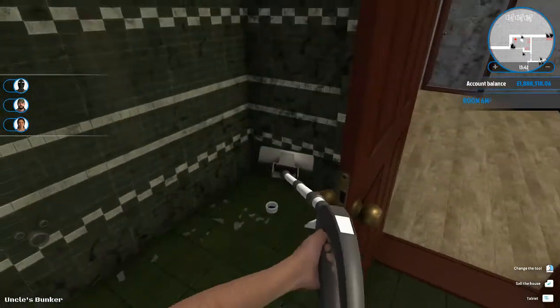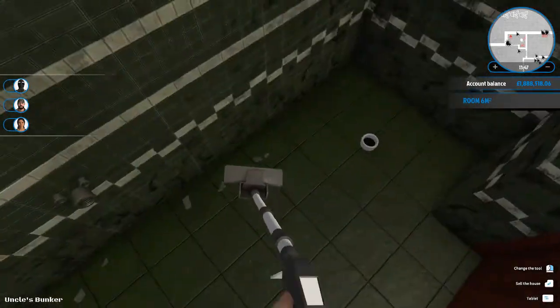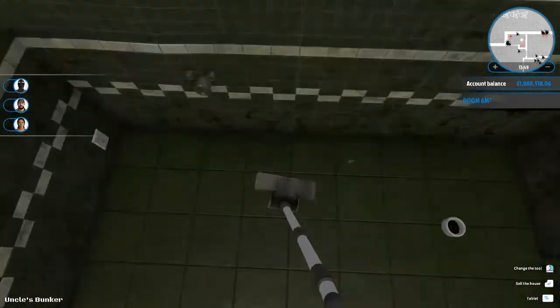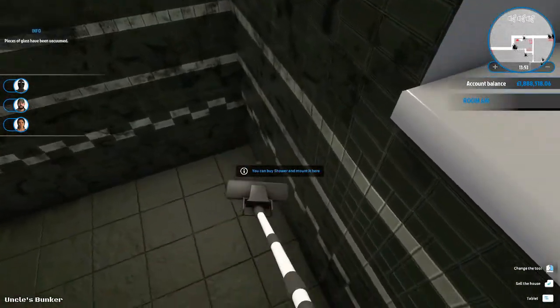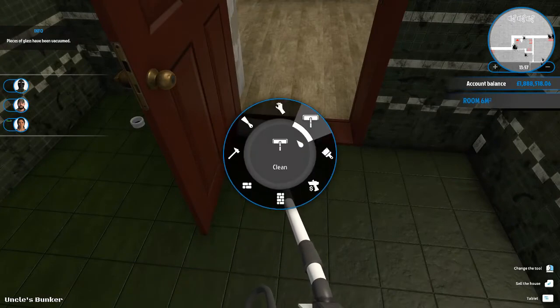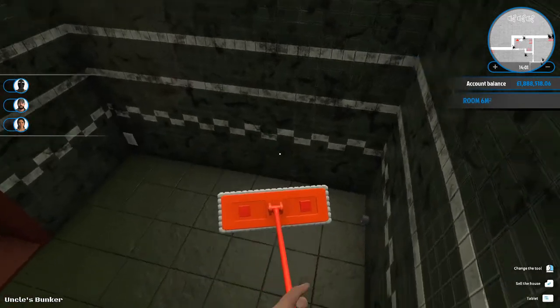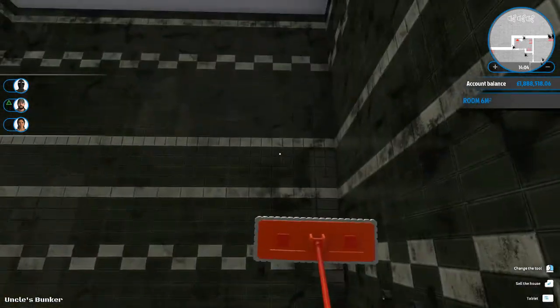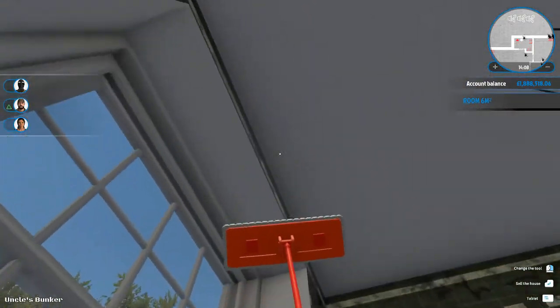Are we sucking this up? Come on, we can suck this up, can't we? Come on, get it all. That's it, get it, good, good, good. Right, let's go back to the cleaning. There's some black marks that are a little bit hard to see because it looks like we've got these black scuff marks all over the tiling. So it's hard to see where the actual dirt is.